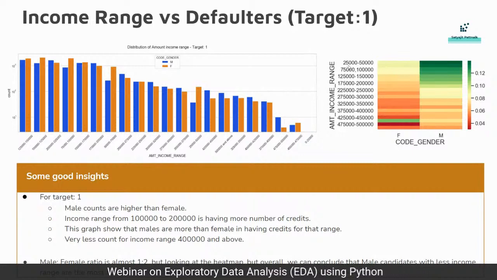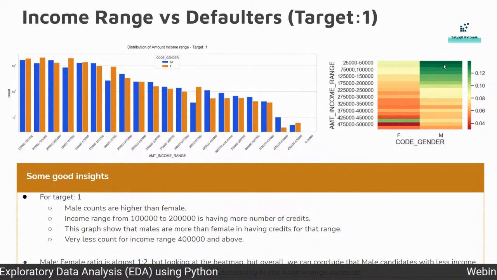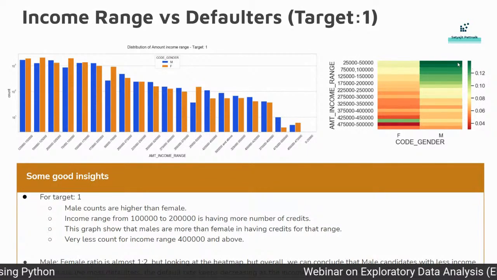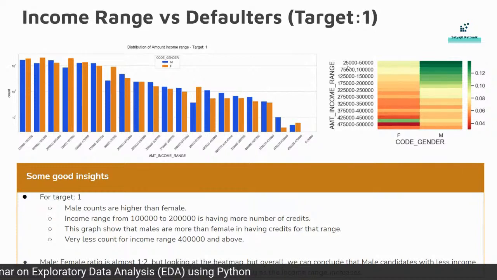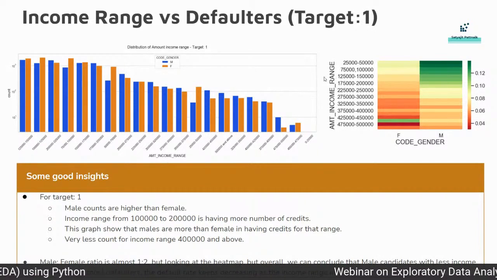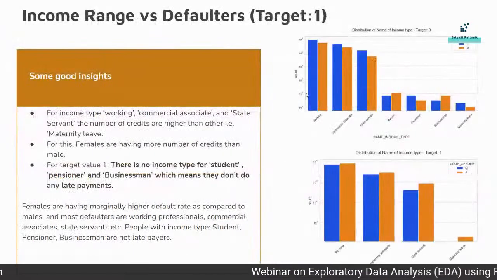Yeah, see in the lower salary range, when the candidate is male, they have the highest default ratio, like 14%, right? So obviously if the salary range is less, the default ratio is more, which is quite obvious. This is a quite obvious insight, right?